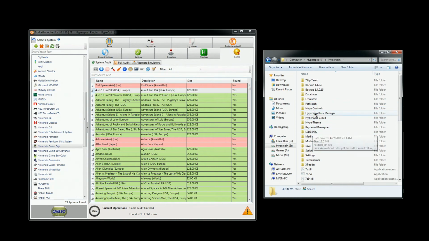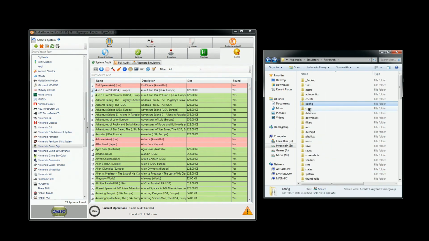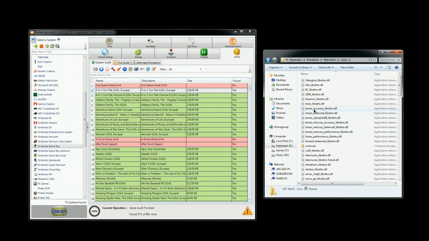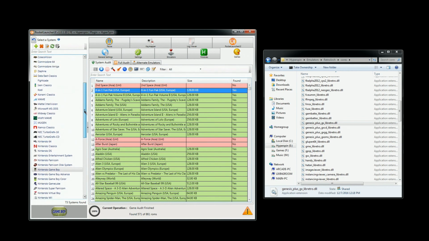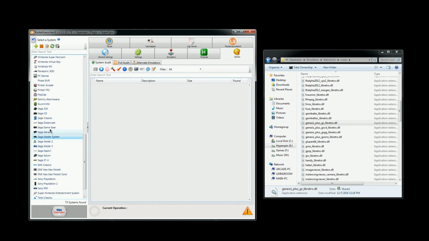You go into your RetroArch folder, and you go into the cores folder, and you'll notice that, let's say, Genesis Plus, okay? So you have your Genesis Plus GX libretro DLL file. And when you use these systems here, such as Sega Master System, Sega Genesis, Game Gear, I believe, did the same thing, and Sega CD. And you use Genesis Plus GX on all of those systems, it's only going to use one particular overlay for those systems.